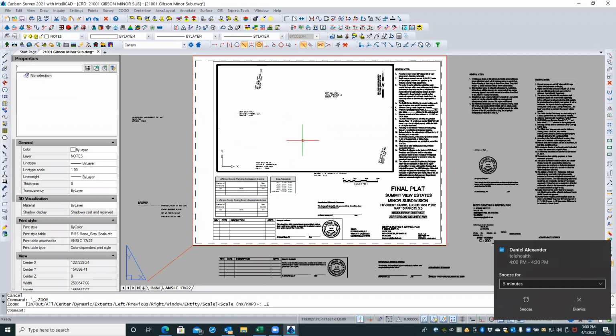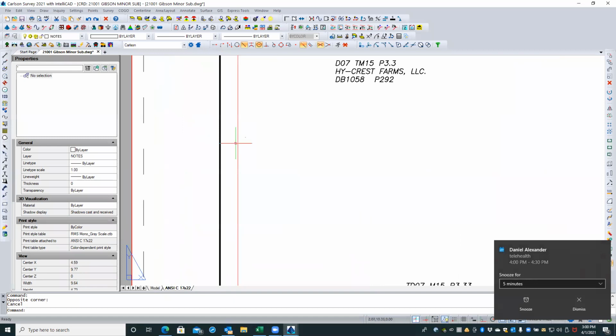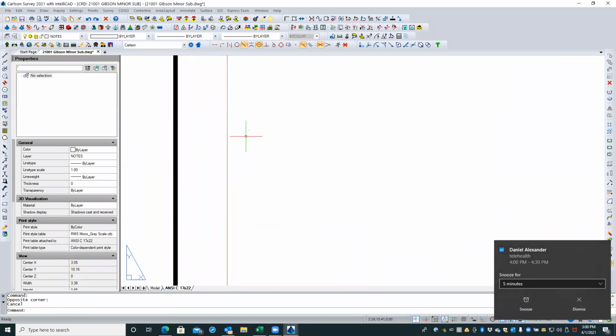Where's everything? Why is that black instead of red? I don't know. Oh, because I'm on the layer, I'm not on the viewport layer. Well, no, it's not that.